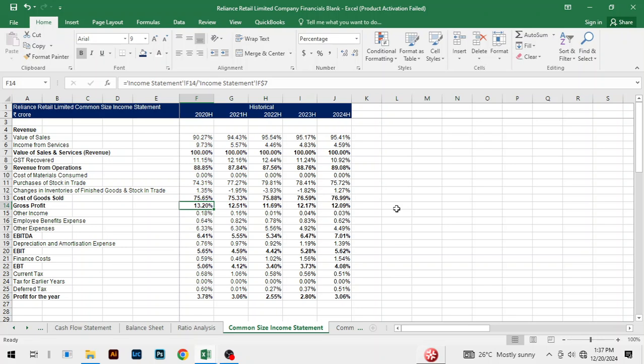So this could be as a result of increasing cost of goods sold, like you can actually tell here, because obviously if the gross profit ratio is declining, that means that cost of goods sold might be higher, and this trend confirms it. You can see it's been on an upward trend here, and obviously we can see revenue from operations that has been a bit volatile, but also increasing.